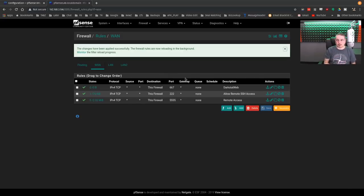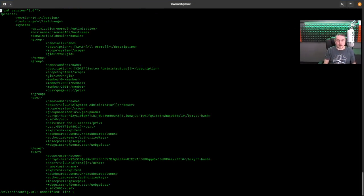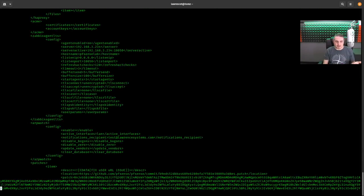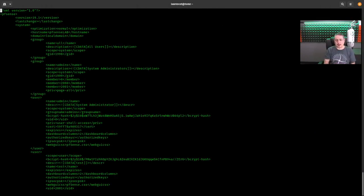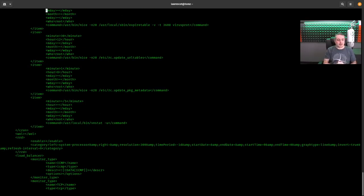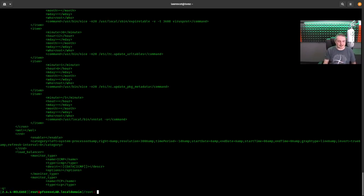Please note: until you actually hit Apply and reload the rule set, or reboot the firewall, the relevant section has not been loaded. It may display the change, but it hasn't applied. The UI realizes there's a change and asks to be applied, and sometimes you'll have to restart a service or reboot the firewall. So it's important to remember: if you want to edit something custom from the command line, you make the changes in here but you still need to apply or restart the relevant service.